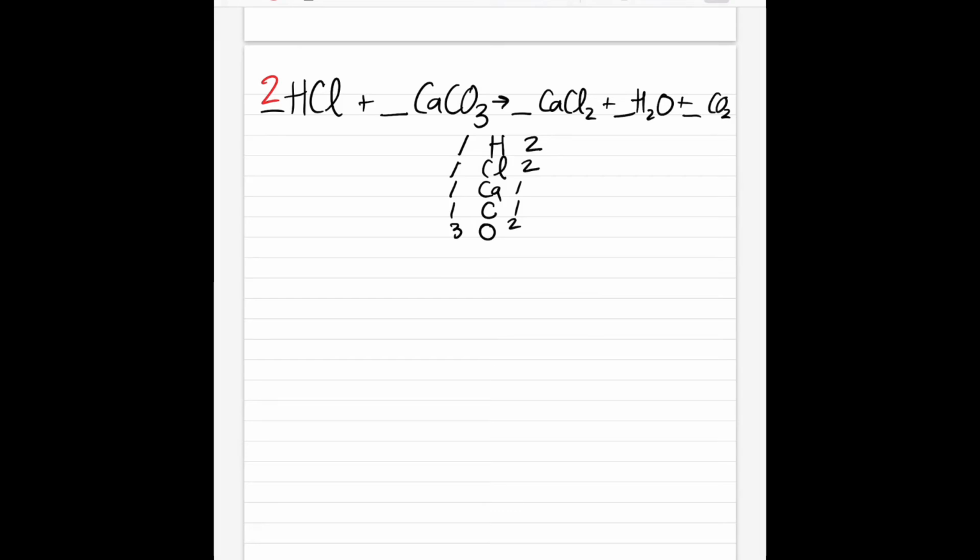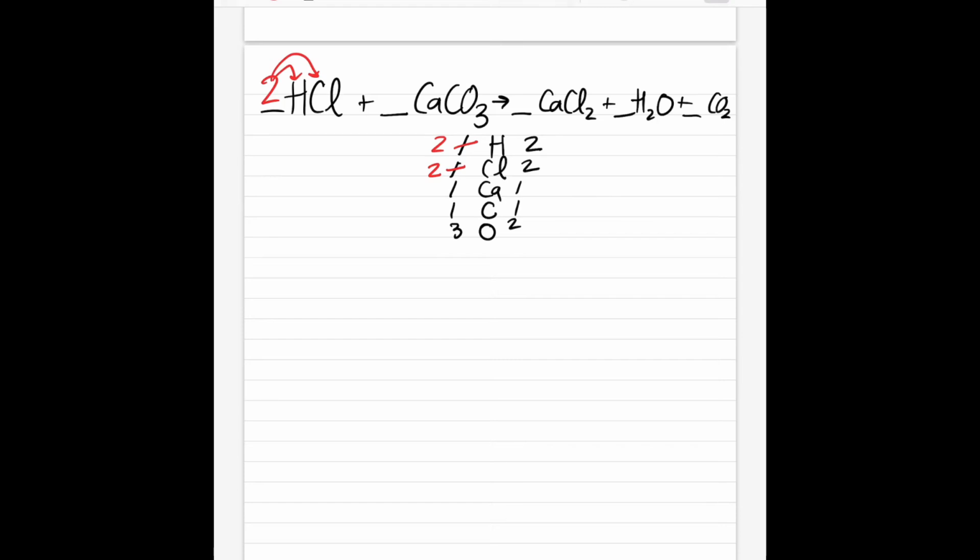So that 2 goes for the chlorine and the hydrogen. It changes both of those. Okay, so that gives me 2 hydrogens. Looky there, it fixed itself. It gives me 2 chlorine, so that's great. Now I just got to fix this oxygen nonsense.